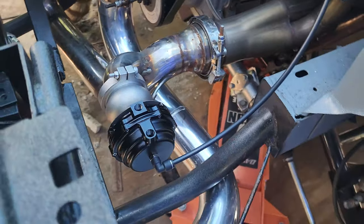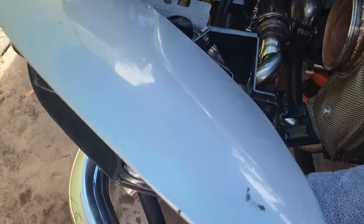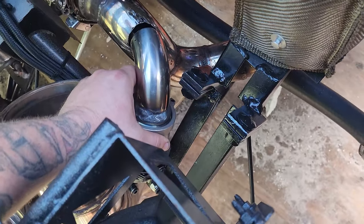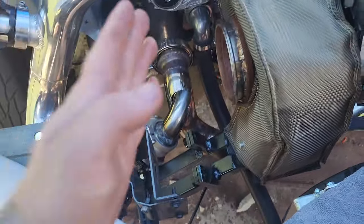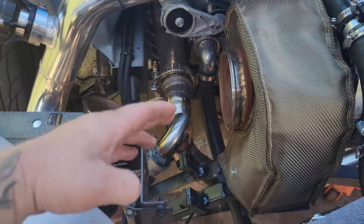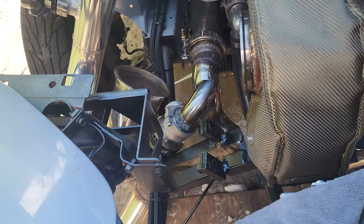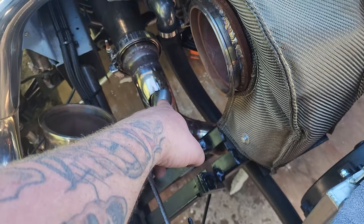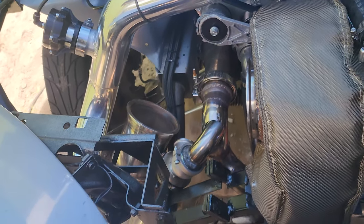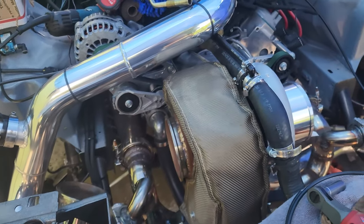Alright guys, got one side on, halfway plumbed. It's gonna aim straight down and blow through there. Now the other side we have a bit of a challenge — got the down pipe, everything's real tight in here, got our hole made so we can weld that up no problem. I want to keep these somewhat even and the same length so everything's more efficient and equal. When it flows out, the path of least resistance goes back through the turbo, so I'm gonna have to put this pipe back on, tack it while the pipe is on, finish welding it up, set up the MAC valves, get the compressor running, do the tuning, and then try doing some two-step stuff to see if we can build some boost.